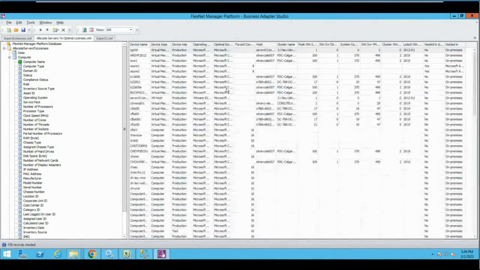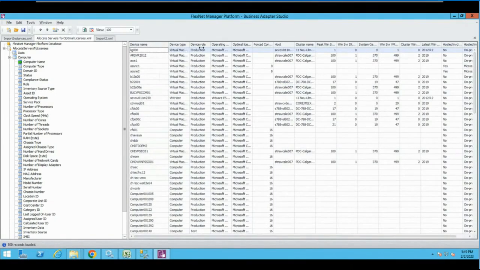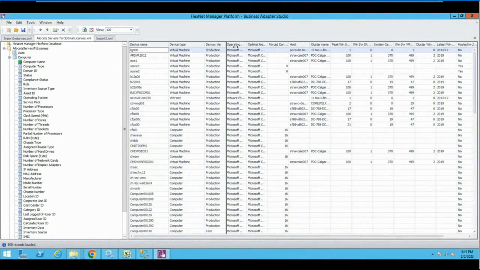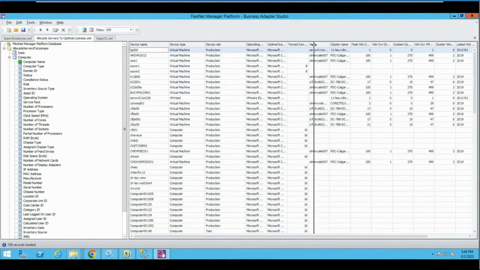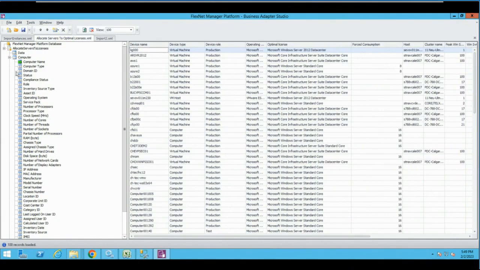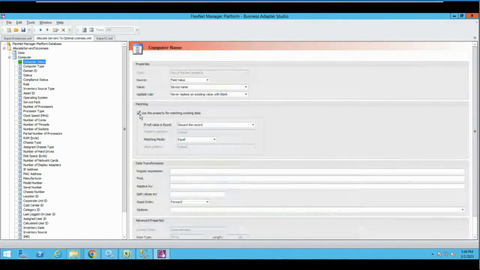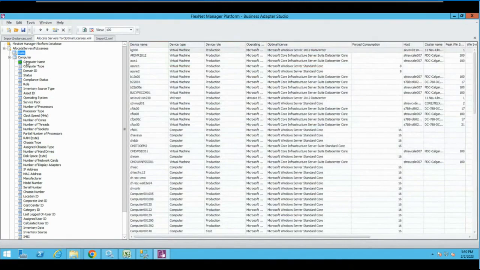So I took the optimization report, I extracted it, or I could have read it with the SOAP API, for instance. And here, I have the flat list of this device has an optimal license, this is the first consumption, and so on and so on. And what the mapping does, it doesn't try to create a computer, but it uses the computer name as a property for matching. And it uses a device name, of course, of the data I have. I would assume my computer names are unique.